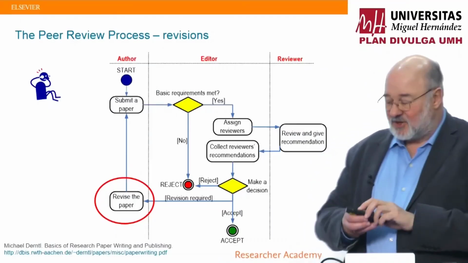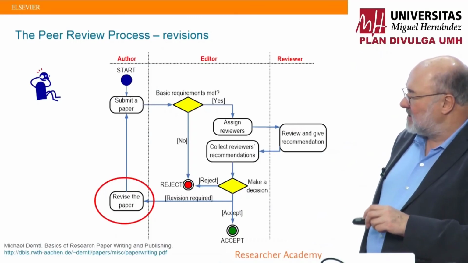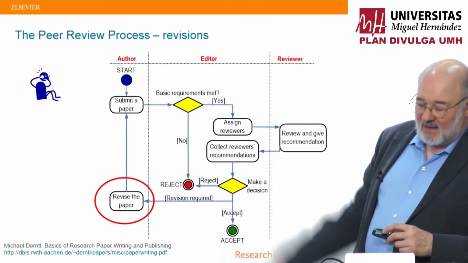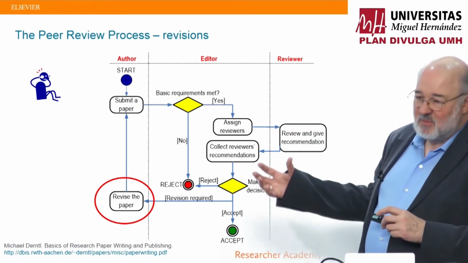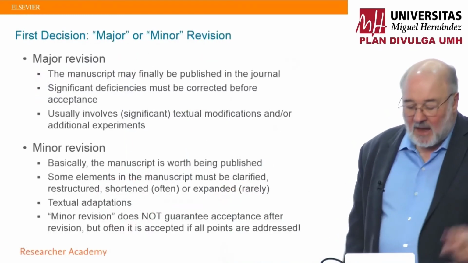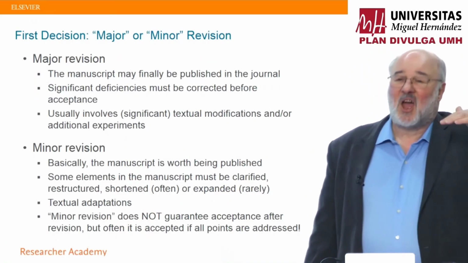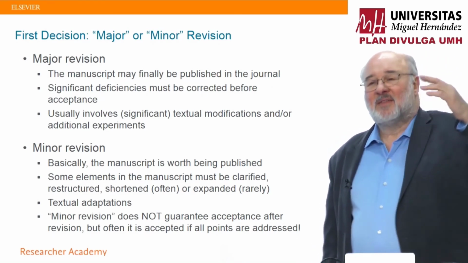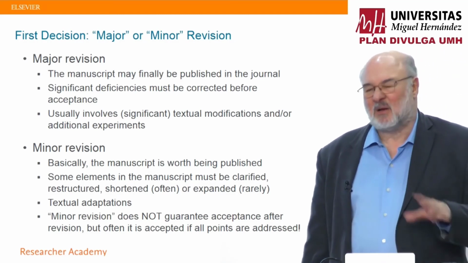If they've said it's a revision, then if it's a minor revision, it goes back to the editor, who says, okay, have they fixed all the things? If it's a major revision, it goes back to the reviewers, to see if all your concerns have been met. So for a major revision, the referees have concerns, they hope you can fix it, they're not sure you can. For a minor revision, they think you can fix it if you go through all the points and do it. It's not a guarantee, but it's pretty close.